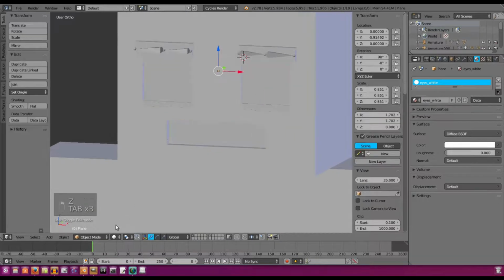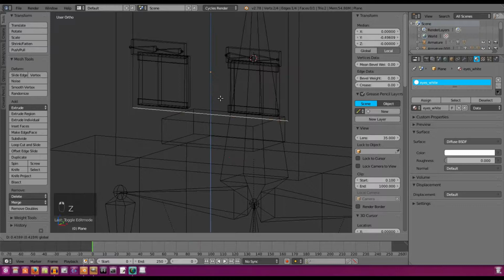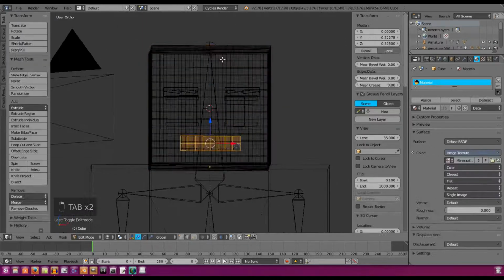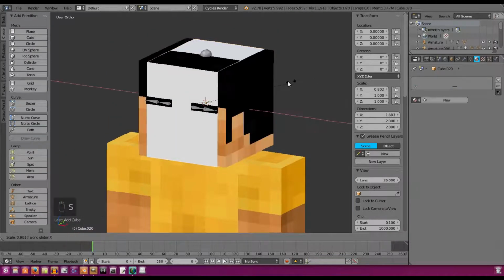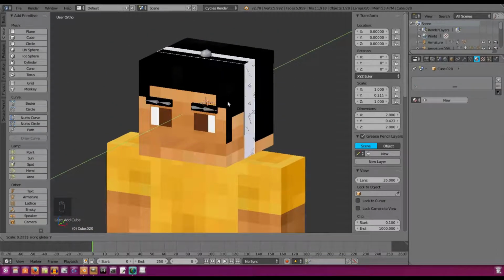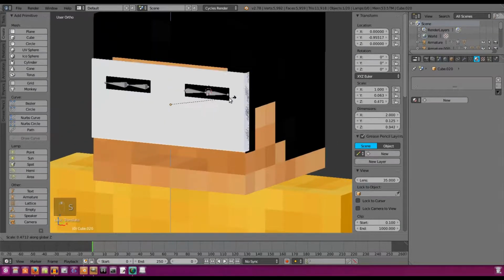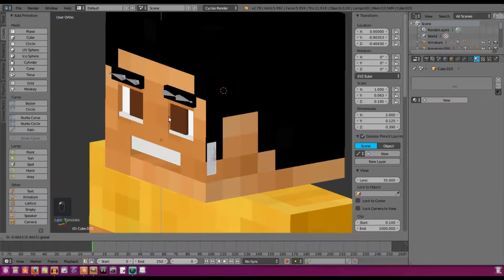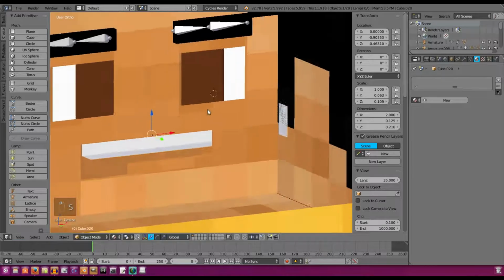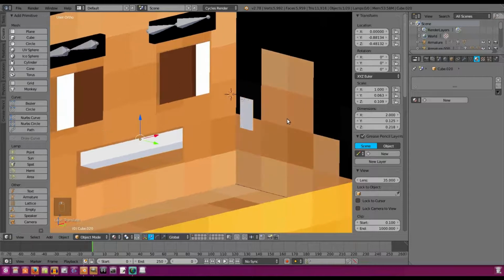And as you can tell, our eyes are getting in the way. So we're going to select the eyes, select the edge, and move that up so it's not cutting into the way of our mouth, and add in a cube. Once again, scaling on the y-axis, cutting that down to about right there because we do need teeth. Move that right there. Scale it on the z-axis with SZ. Move it inside my face, and down a little bit, something like that, and that looks pretty good. And then SX, so it's not coming out the sides of my face.